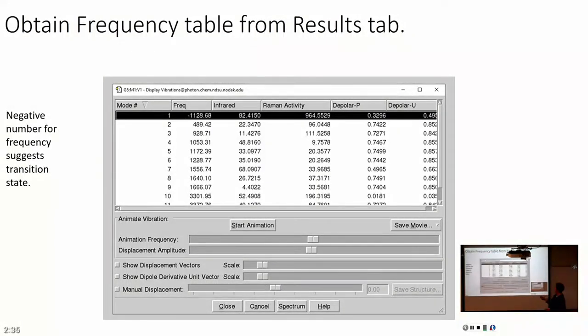So what that does, as shown earlier, is we had this nice table of all our frequencies. The only difference is we have a negative frequency here. That's important because that suggests a transition state. Now, you have to keep in mind this is a very tiny system, and I'm only dealing with the oxygen attaching to my carbon. You could have something way more complicated with several of these, and you wouldn't know which one is the right transition state. This is a simple case. We'll see what it gives us.